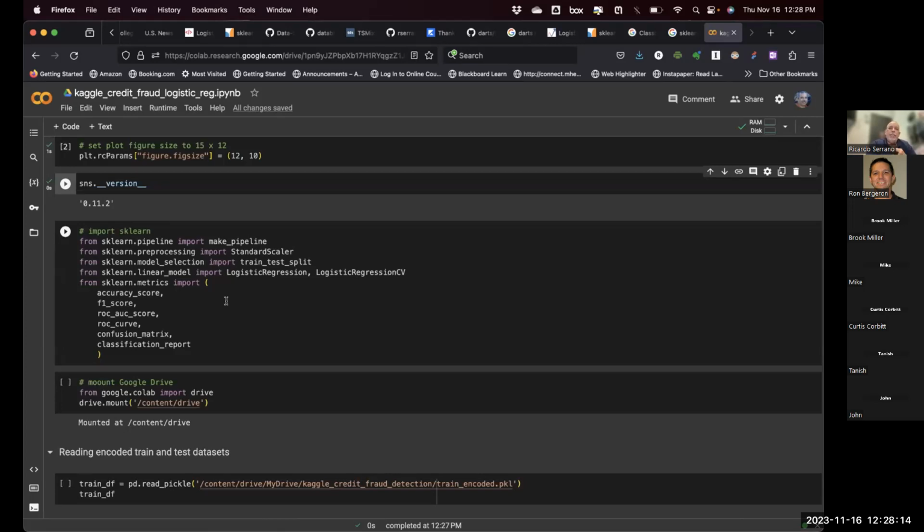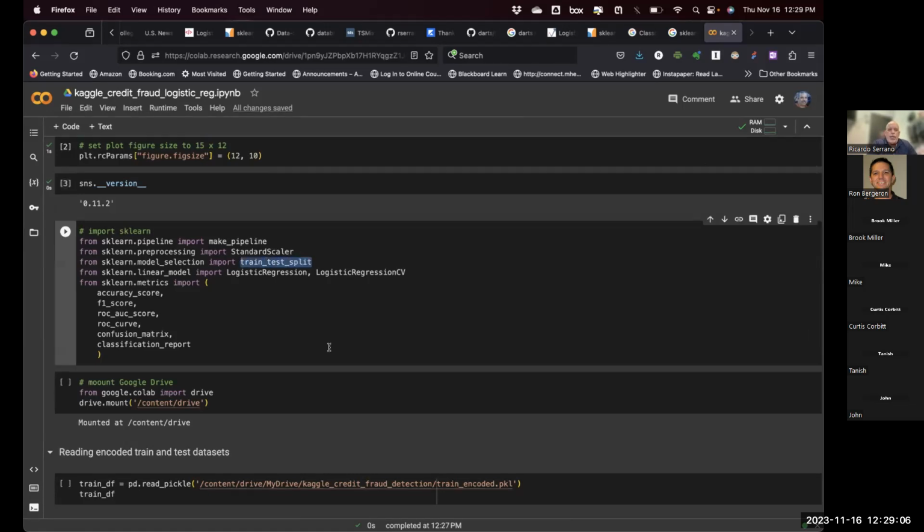And standard scaler here is important because for logistic regression, as for linear regression, you need to standardize your predictors, okay? So for example, if you have a predictor that is from 0 to 10, like a level, and then you have another predictor that is 0 to 10,000, that difference in scaling, in magnitude, is going to affect the performance of the model. So in other words, we have to get them into a uniform scaling, which is, in this case, the standard scaler, which is going to transform them into a mean of 0 and a standard deviation of 1. All the predictors, which are going to be numeric, of course, right? And we have done this with the feature engineering.